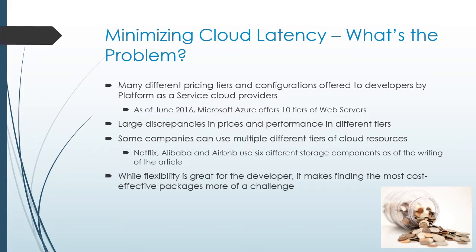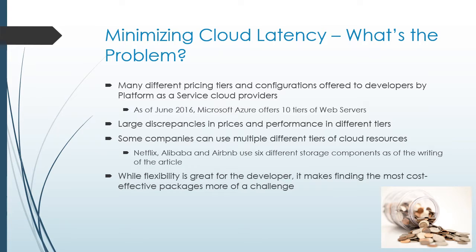So what's the problem when it comes to minimizing cloud latency? There are many different pricing tiers and configurations offered to developers by the PaaS, or Platform as a Service, cloud providers. Just to give you an example, just for web servers on Microsoft Azure, there are 10 tiers. Think about all the different options from all the different providers. It's too much to count, too much to list the different possibilities. But you have endless possibilities, which is good, but obviously it complicates things.